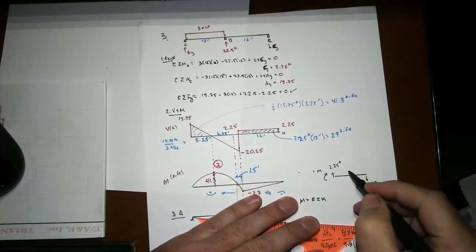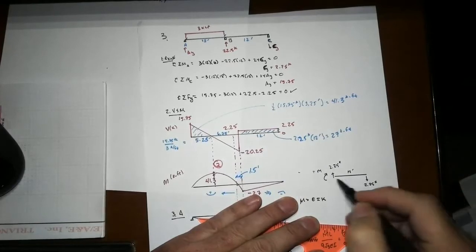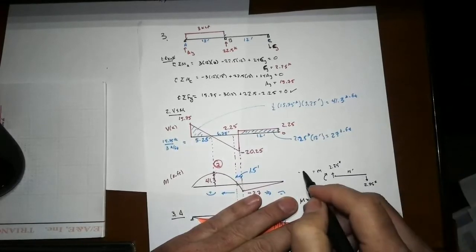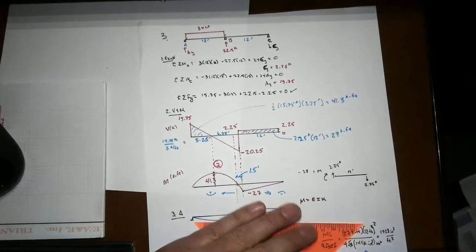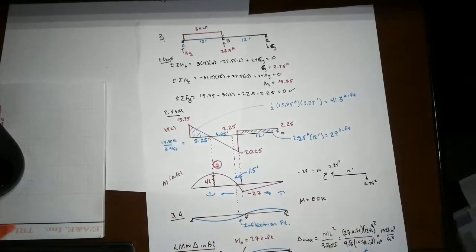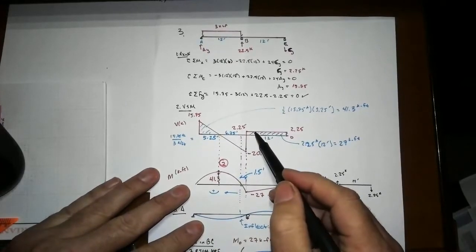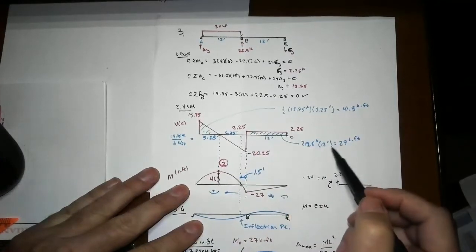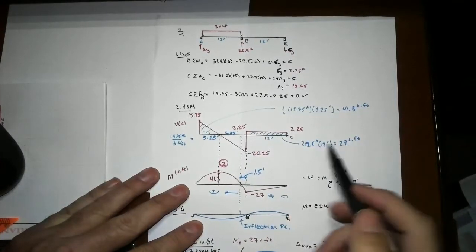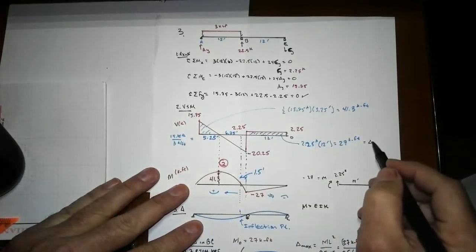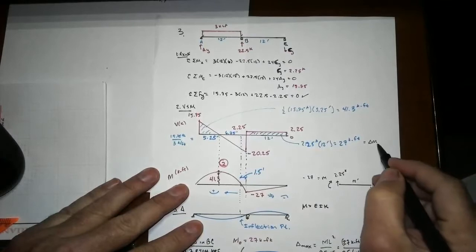And 2.25 times the 12 feet, sum moments about this left side if you want. And you're going to find out that's a direct way to think about that the moment is minus 27. You can get that from the moment diagram, or sorry, the shear diagram as well. 2.25 kips times 12 will equal 27 kip feet. That would be a positive moment change from B to C.